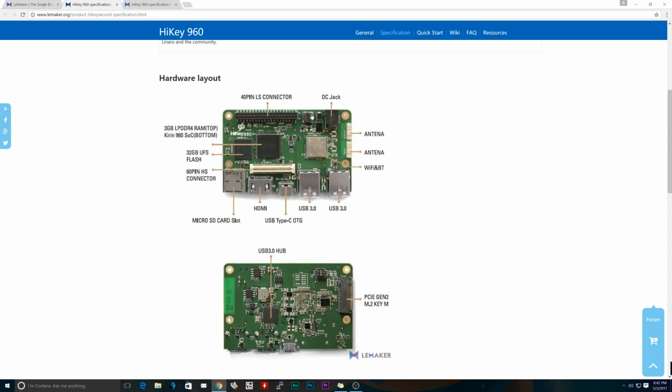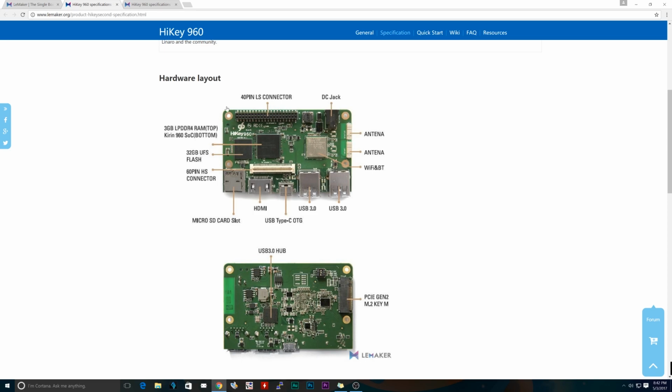All right, so let's start on top. Like any good old single board computer, it's got a GPIO pin header here, and it's a 40 pin header, so you guys have lots of flexibility when you want to mess around with that type of stuff. It's got a nice DC jack. I'm sure it's 5 volts like every other single board computer, like the Raspberry Pi. This is way more powerful than a Raspberry Pi, but way more expensive. I'm going to talk more about that later on.